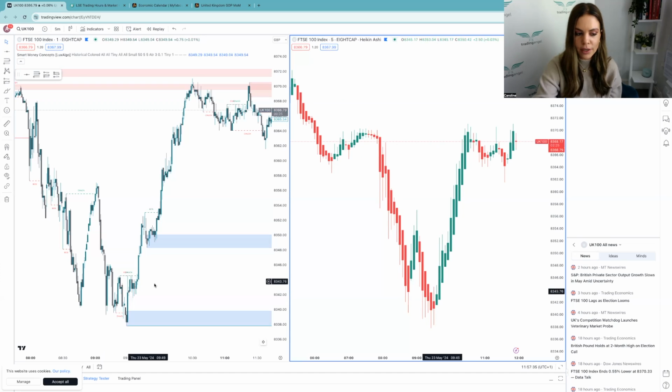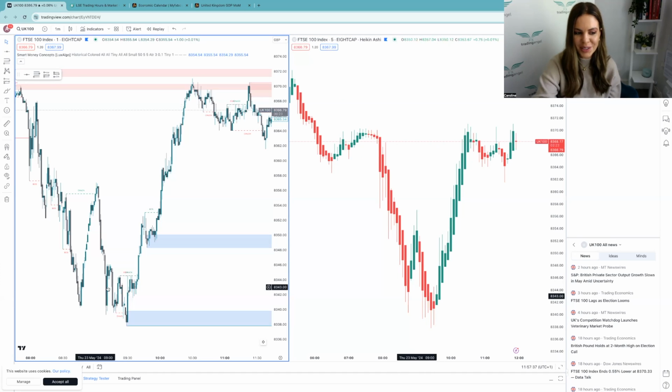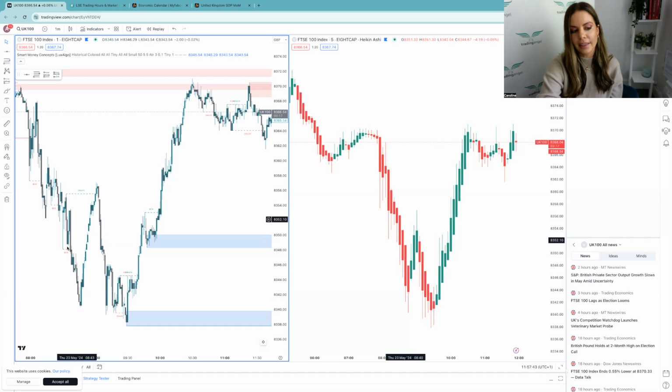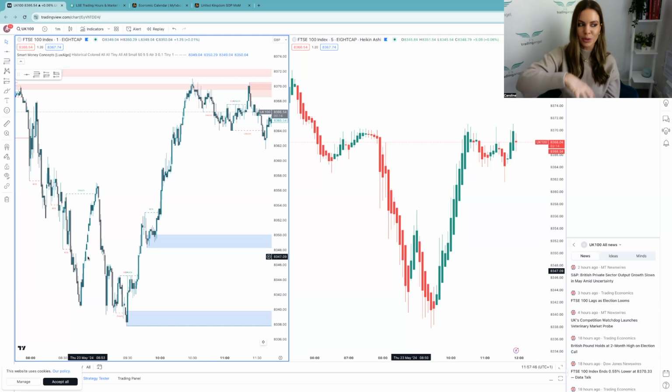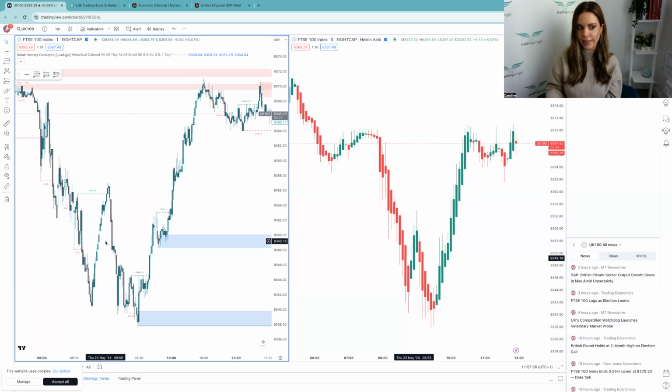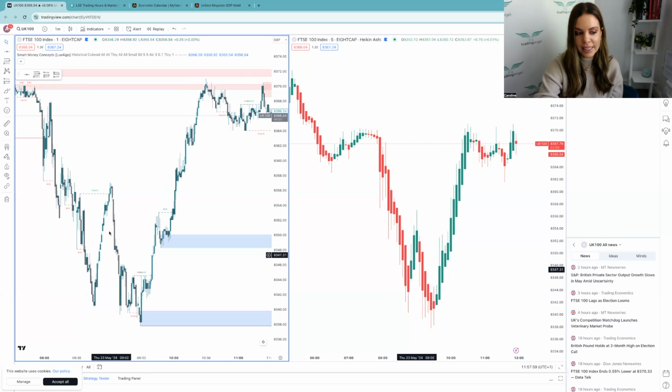So we're going to look at this messy example first, because actually in reality, you would have been forgiven for taking a trade here. And that's fine, because not all trades pan out, because the market does weird things like this all the time. And it's fine to have a go and just to manage your risk appropriately, get out and try again. So actually you probably would have entered here.